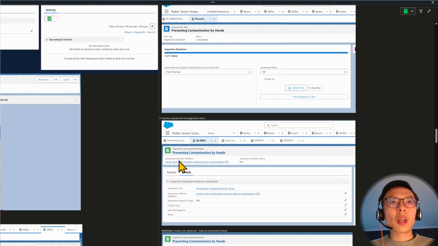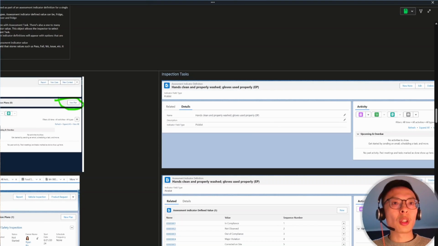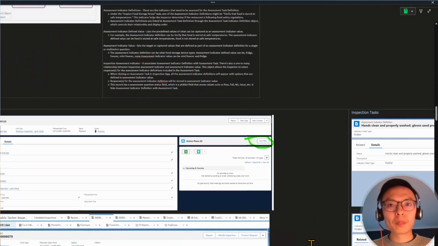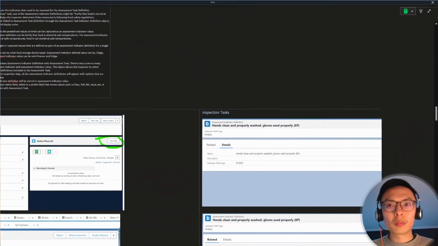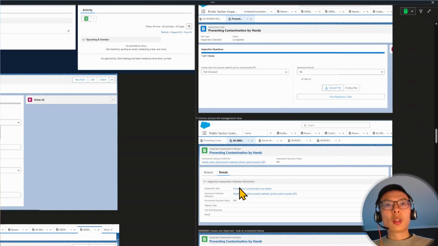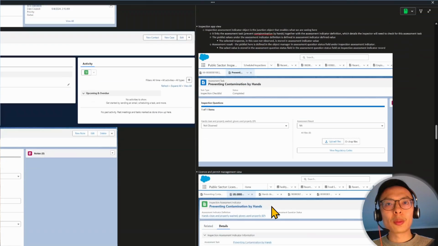So when we look at this inspection assessment indicator, which is this key object that we are talking about, this inspector here is related to this assessment task, which is preventing contamination by hands.